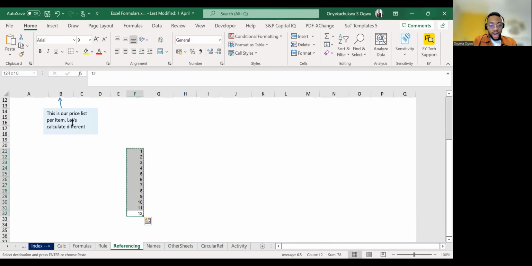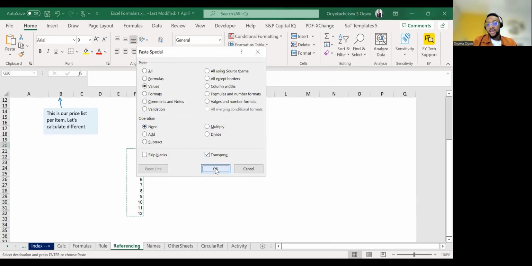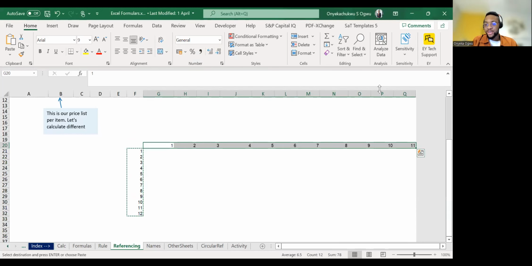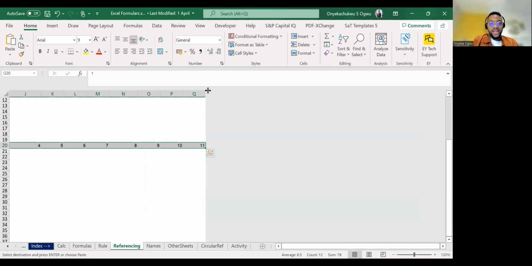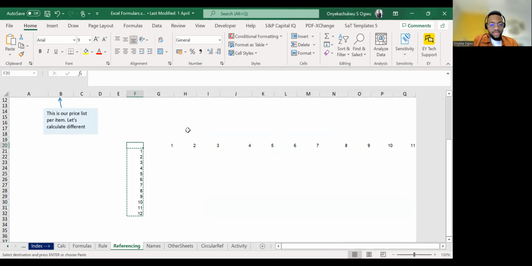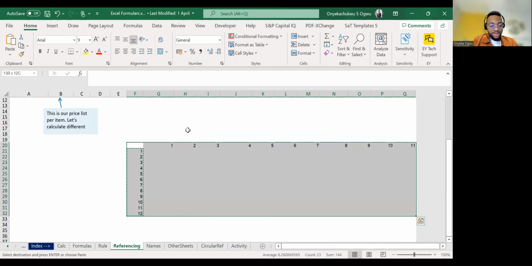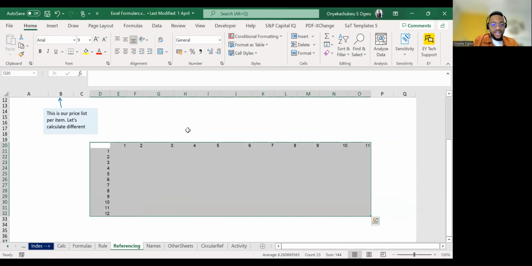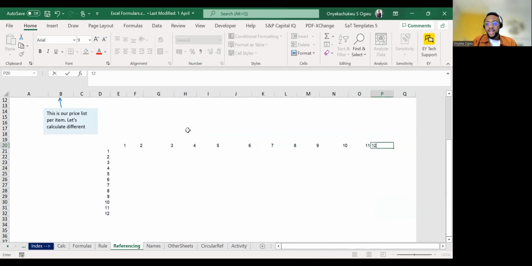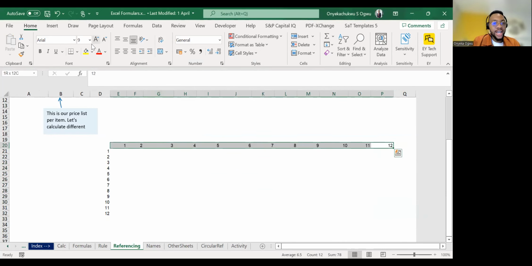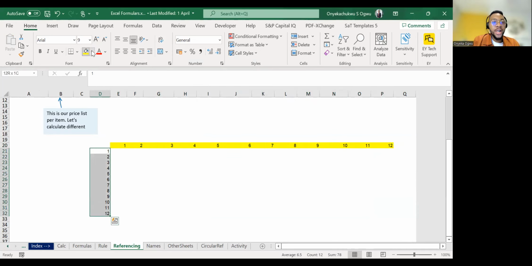I write 1 to 12 this way, and I also want us to write 1 to 12 this way. Sorry, my 1 to 12 is not showing because I hid some columns, so let me bring it to this side. Let's write 1 to 12 vertically and horizontally.